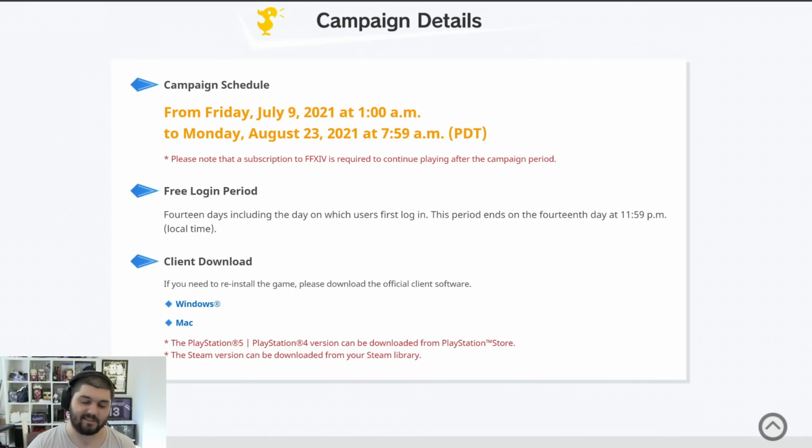Now, as for the campaign details, this is all pretty much stuff from before. The only thing to specifically note is the actual free login period is 14 days, including the day at which users first log in. So, as soon as you log in, you now have 14 days, and the period ends on the 14th day right before midnight. So it's not going to be to the minute. You can actually get a little bit more time, or probably a little bit less time, depending on the time of day you actually decide to do your initial login.